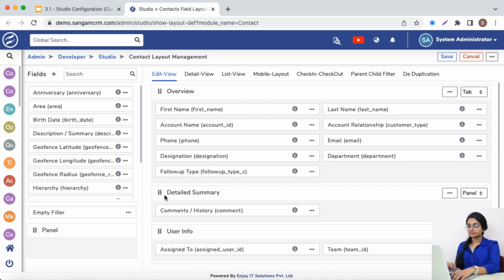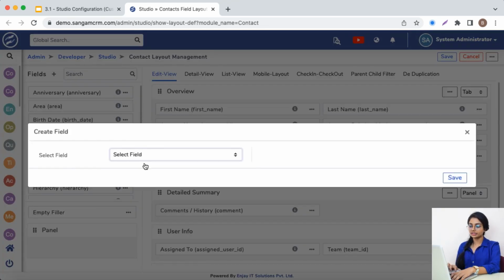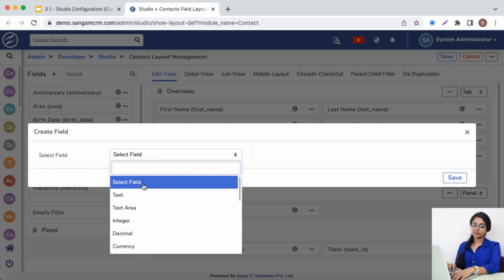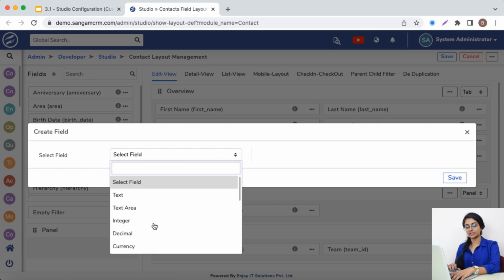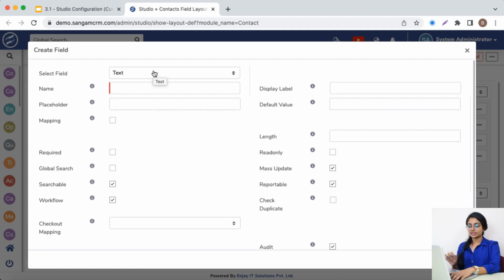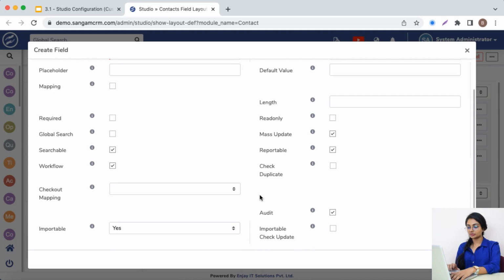So, this is my CRM. Here, to explore whatever different field types of properties are available, I will just go ahead and show you where you will find field properties. Whenever you create a new field, first of all, you have to select the type of field, where you mention what kind of input you are expecting or what you can accept for this field. As soon as you select the field type, whatever properties are available related to that field type, you will see all those properties here in CRM.